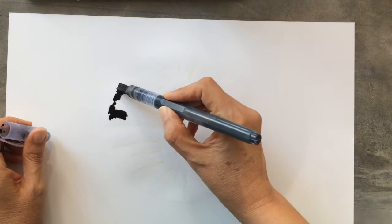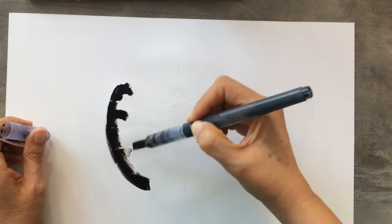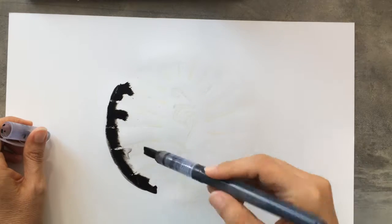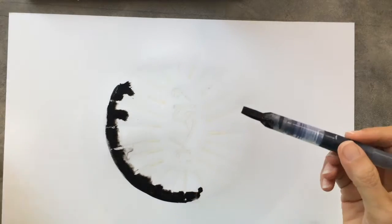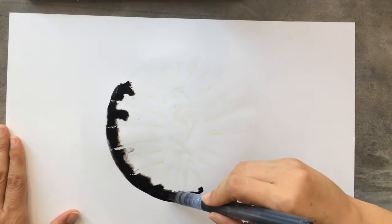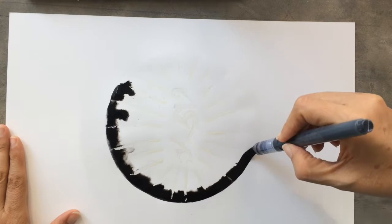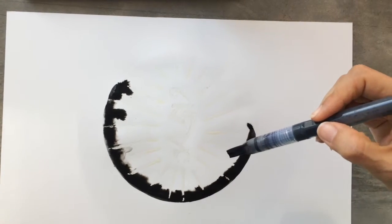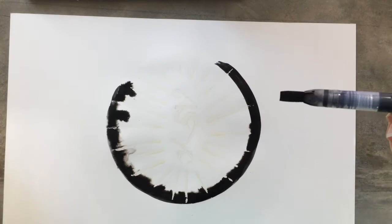And now we're going to use ink on top of the circle, on top of the water, to give these textures. It expands with the water below. I think the weather is very hot here and the water dries very fast, but still we'll have to keep adding water so that it keeps creating textures.